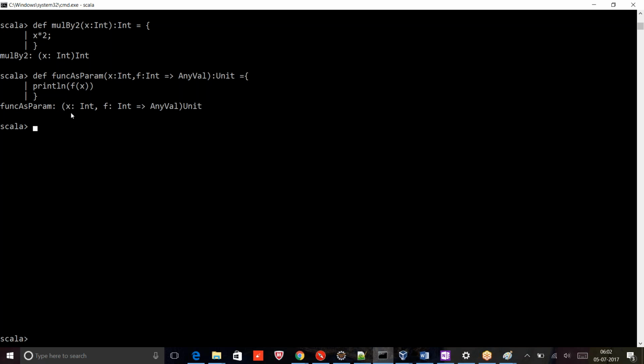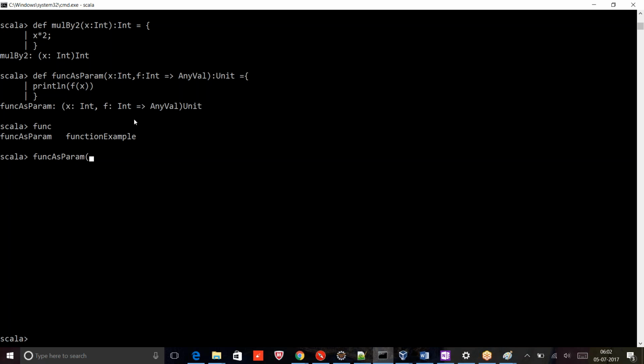Now look at here, the function has a parameter x and it is taking some function, a lambda expression. Look at here, I'm going to call this function now, function as a parameter.